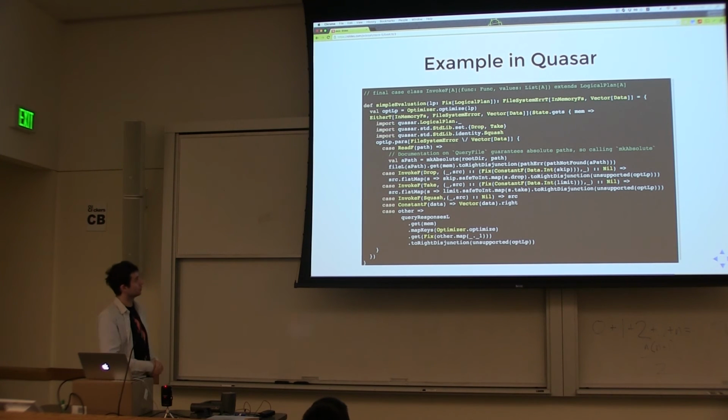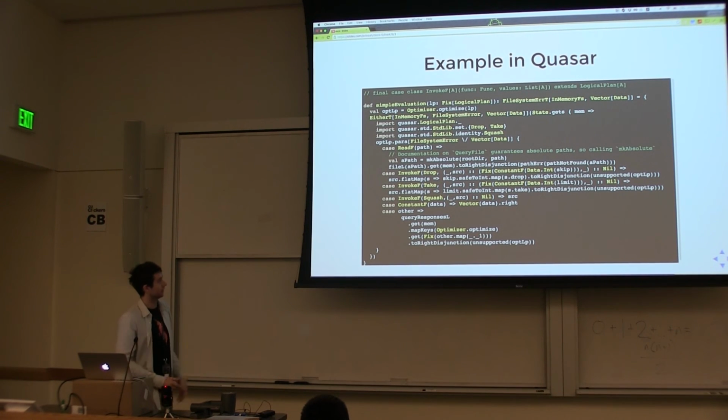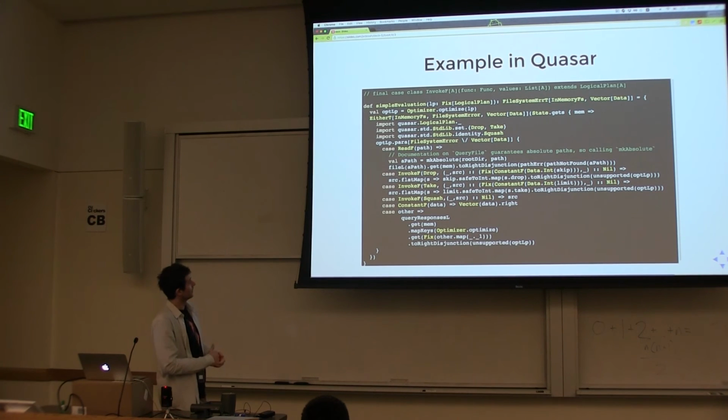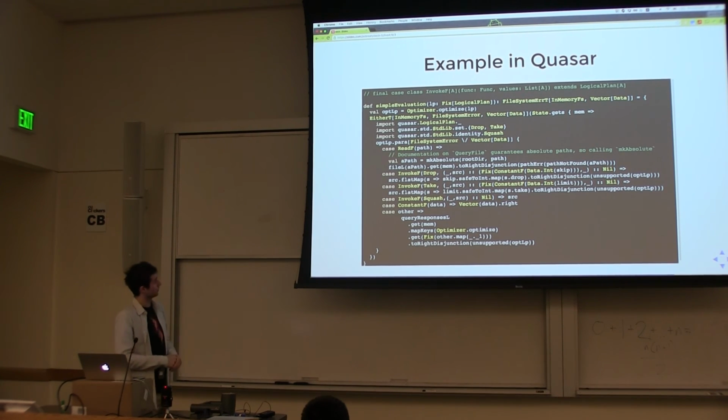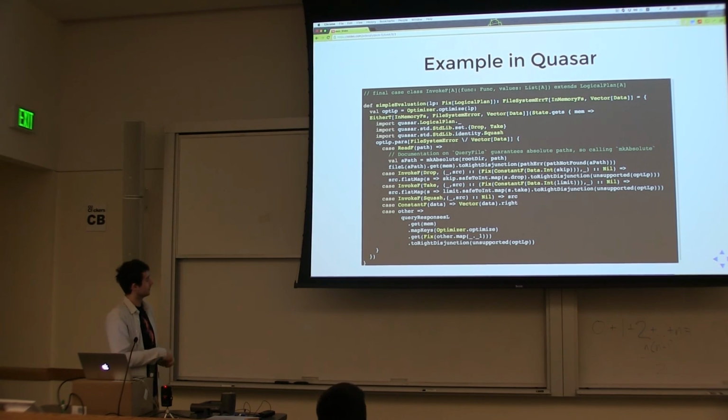And so we get our Fix of LogicalPlan, and we want to return the vector of data that should come out of that plan, modulo a file system error that's in the in-memory FS monad. We call optimize. That's not super important to what I'm trying to show. Also, we use the state monad to grab the current memory. Also not super important. The nice part is I wanted to show the paramorphism because it's a slightly more involved transformation that shows some of the power of this technique.